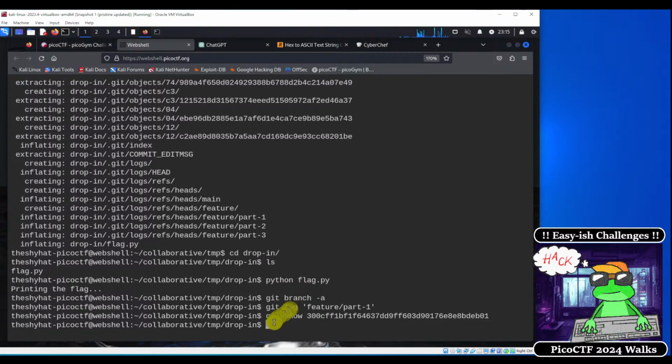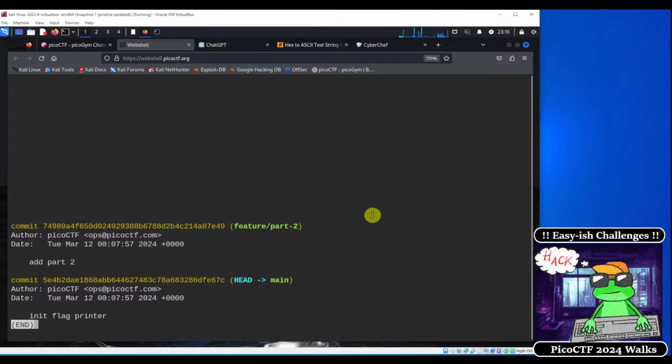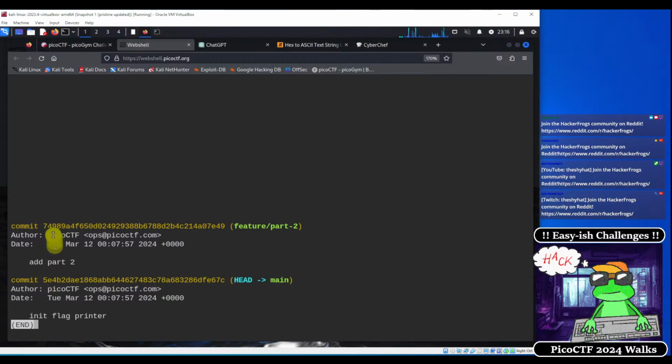Okay, so we need to repeat the process 2 more times for feature part 2 and feature part 3. So we're going to git log feature part 2, and that shows us that the commit we want to investigate is this right here.